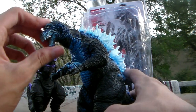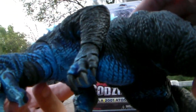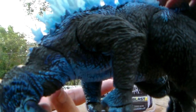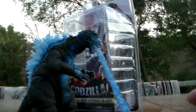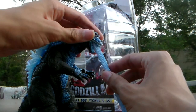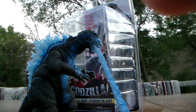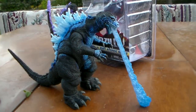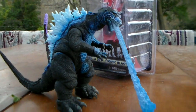Overall, this figure is pretty nice. There's the jaw, and I also noticed some darker blue paint in the figure, which is interesting. Here's the atomic breath — that's apparently how it goes in. I thought you just put it in and it sticks, but apparently not. It's very nice. I like it.